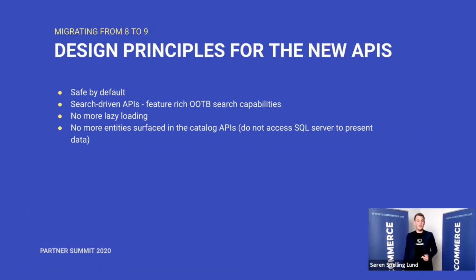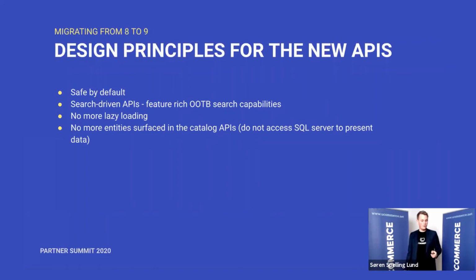And my absolute favorite part, which is the most important thing that also ties in with the lazy loading stuff, is that we don't have any entities surfaced in the new catalog APIs. If you work with RavenDB and faceted search and search in general with RavenDB, and you use those document models, you would find it very odd to combine those two worlds, as the entities were used in the top level APIs, whereas when you work with the search library, you would have a different set of models to work with. So all that has been unified, and those are probably the most pleasant thing about upgrading. You will have a much nicer experience.